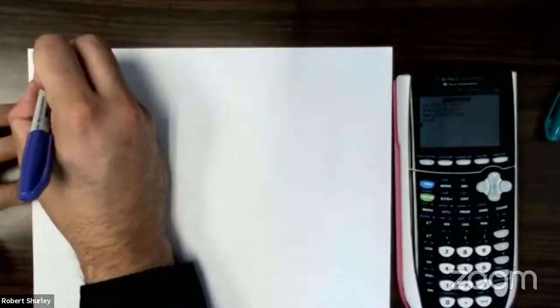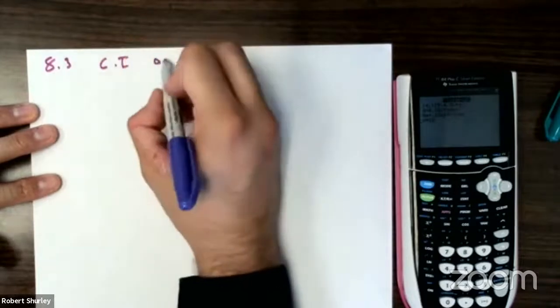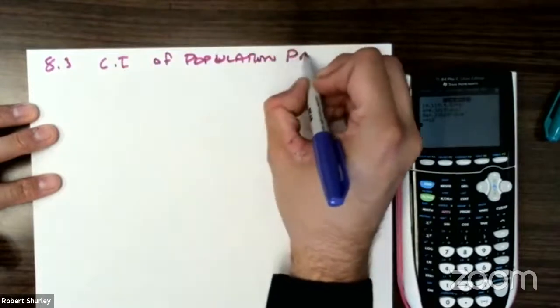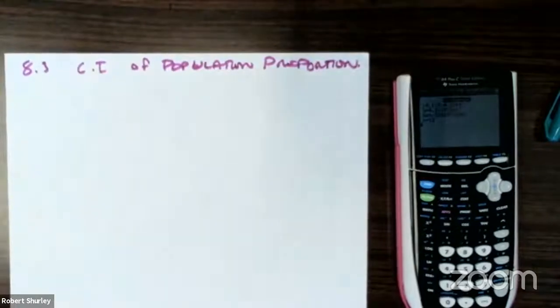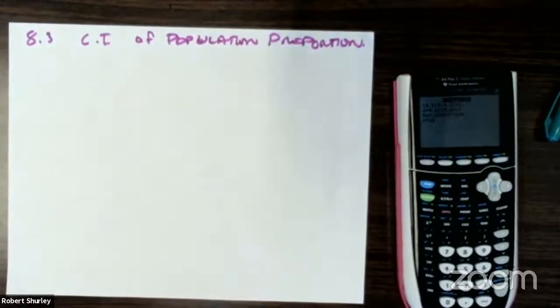Now we're going to go to 8.3, which is very similar, but it's with proportions. So confidence interval of a population proportion. The difference is we're not going to talk about X bar. It'll be the amount in the sample that have the trait or don't have the trait. You are not going to have to do anything by hand on this one either, which is nice. But I want to go over how to do this with an example.